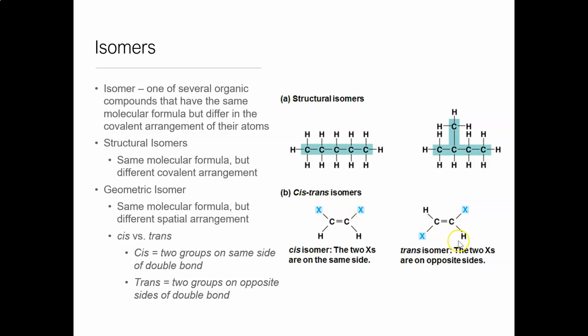If I look at a trans isomer, they are transverse from each other, or they're on opposite ends of that carbon-to-carbon double bond. So cis is on the same side, trans is on the opposite. And that does have a role in the way that those molecules are able to plug into things like cellular receptors to send messages, because the structure truly is different. And because I can't rotate around that double bond, I can't change the orientation to get those X's in this case, or these two groups, to be on the same side. We're stuck where they're at when they're built.